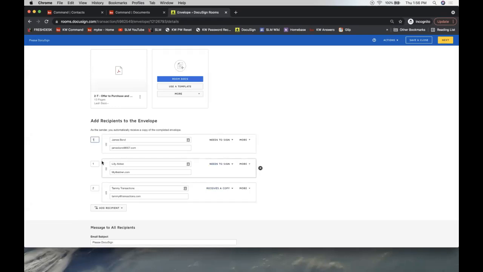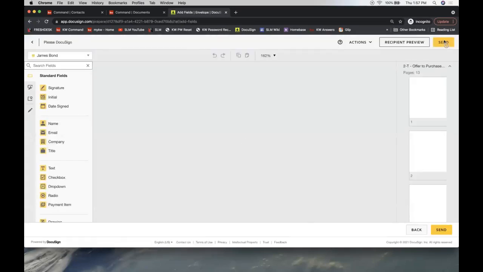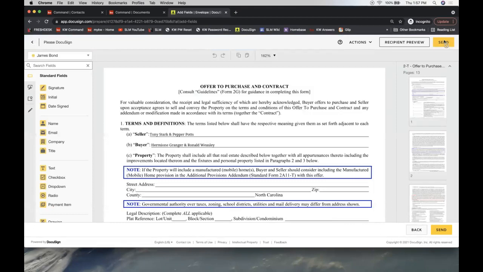All right, so we have our clients marked as a 1, transaction coordinator marked as a 2. So the people marked with a 1 will receive the form at the same time and they'll be prompted to sign in their email inbox. And then after they're done with that, the person with the 2 here will receive a copy. So pretty cool feature there. I would recommend taking advantage of that as well. If you have any questions, just let me know. And I'm going to click on Next on the top right. And that will take me into my envelope where I can view and edit the form.